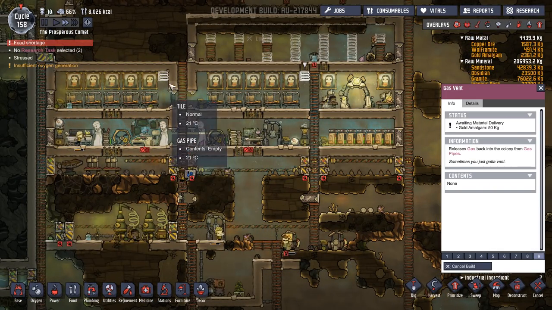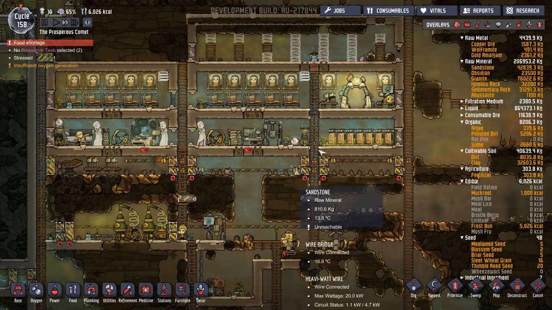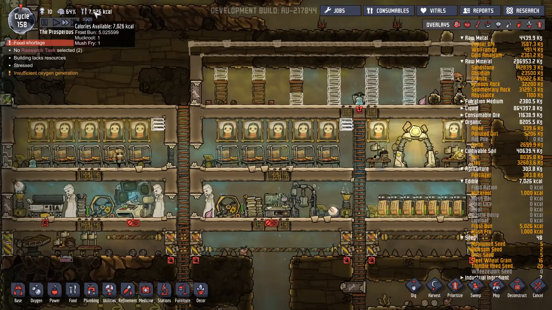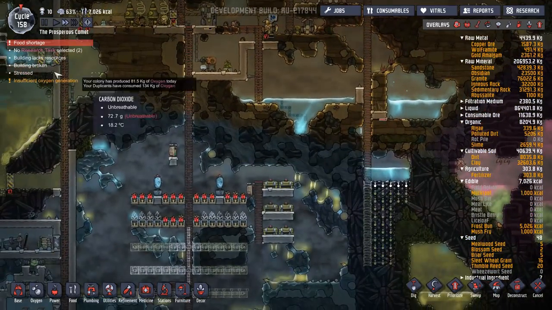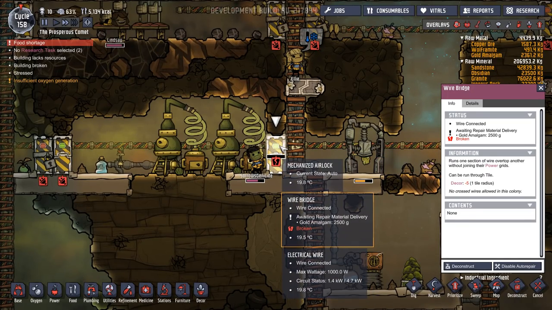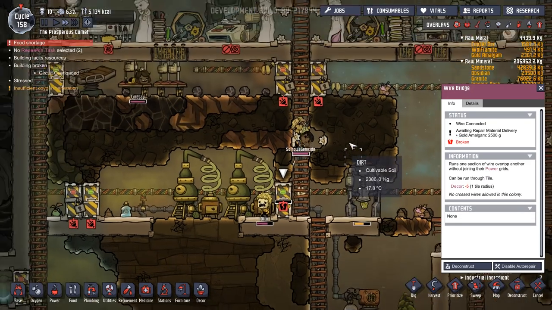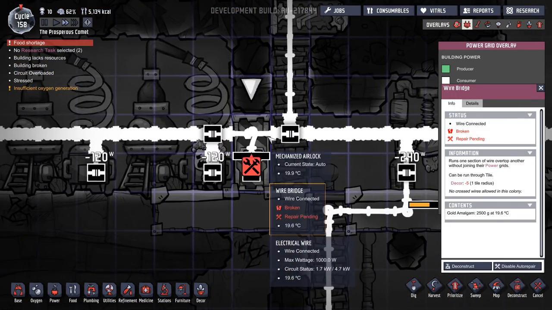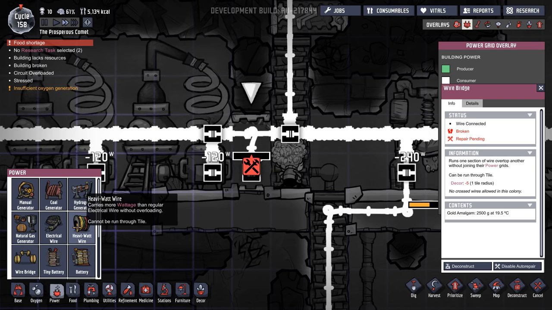Oh, it's only on a 5. I checked all those. They were on priority 9. There we go. They are now. Yeah, food's going down a bit. Restroom broken. Why is that broken? Oh, wire bridge. Oh, okay. Yeah. Let's change that.